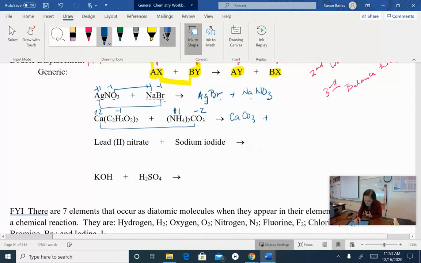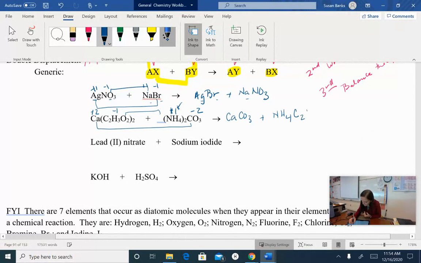All right. Then notice we always write the positive ion first. So I'm going to start off with ammonium. +1 plus how many -1's equals 0? +1 plus 1 -1. So I need 1 of each. So ammonium acetate will just have 1 of each. Okay, there's my skeleton. Now I need to go back and balance. Okay, 1 calcium, 1 calcium. I'm okay. 2 ammoniums. I only have 1 ammonium here, so I need to double this up.